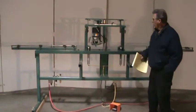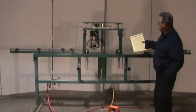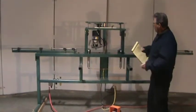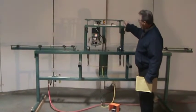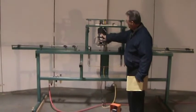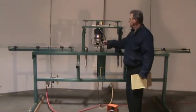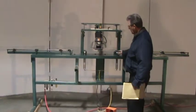Okay, this is an Ernie's Machinery SR-201 SuperDuty Strike Jam Router. We built it a little sturdier so that we could handle an extra heavy duty 3¼ horsepower Porter-Cable router. Now this is a new machine. This machine has never been out in the field or used for anything.